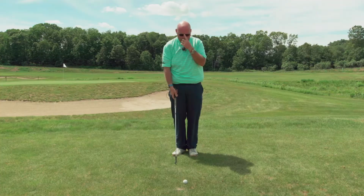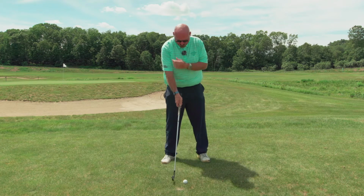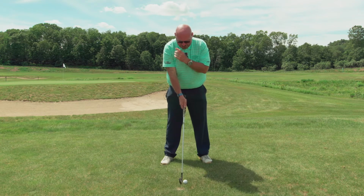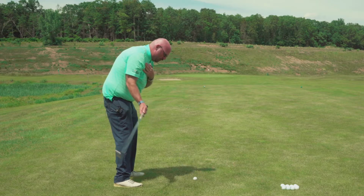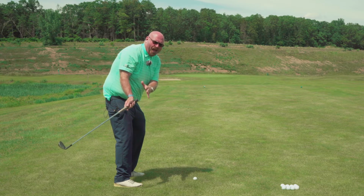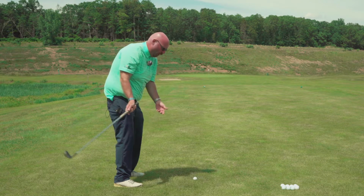So if we understand what those terms mean, we're gonna be able to apply the trail arm function with our right arm correctly. When we set up to the golf ball, again, nice long arms, we're going to set up with our trail shoulder internally rotated, okay? This is critical. As we build our backswing, we want to maintain internal rotation in the takeaway initially, okay? If I get into external rotation too early, you can see how that gets the club head stuck behind me and it opens up the club face. This is a really bad position from here because I'm going to be compensating and not be able to deliver the club the way I want to.